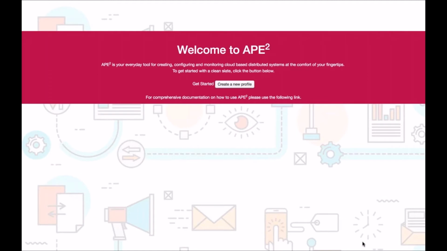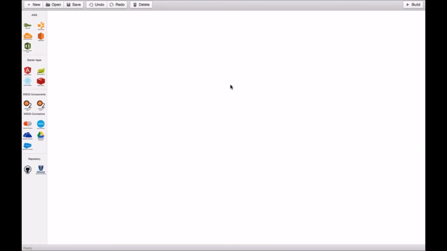Yeah, so like I was mentioning, this is the starter page for APE². APE² has been sort of the de facto method of deploying cloud-based architectures here at Mitra, simply because it's blazing fast and reliable, especially in deploying enterprise-ready applications. So we've been serving a few customers through APE, and we've seen remarkable results throughout. Okay, so without further ado, I'll jump into the APE² workbench. So I'll start with a new profile.